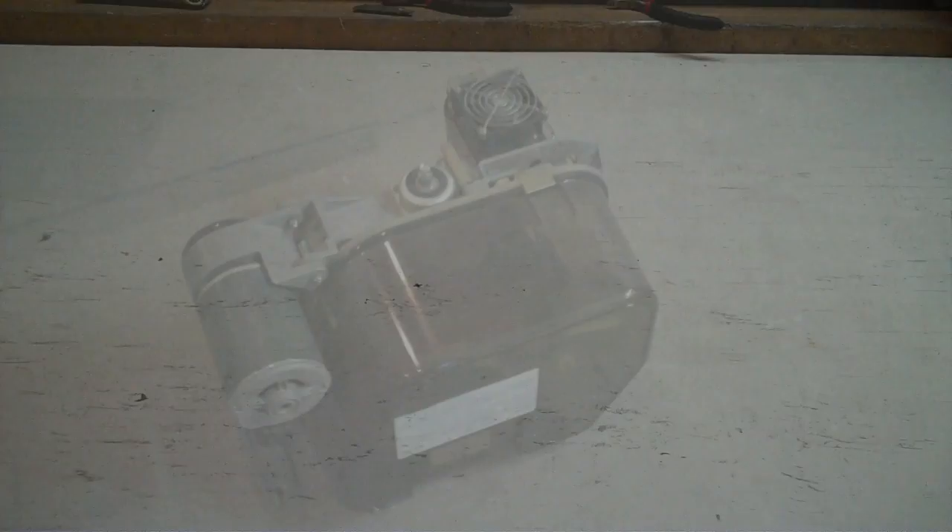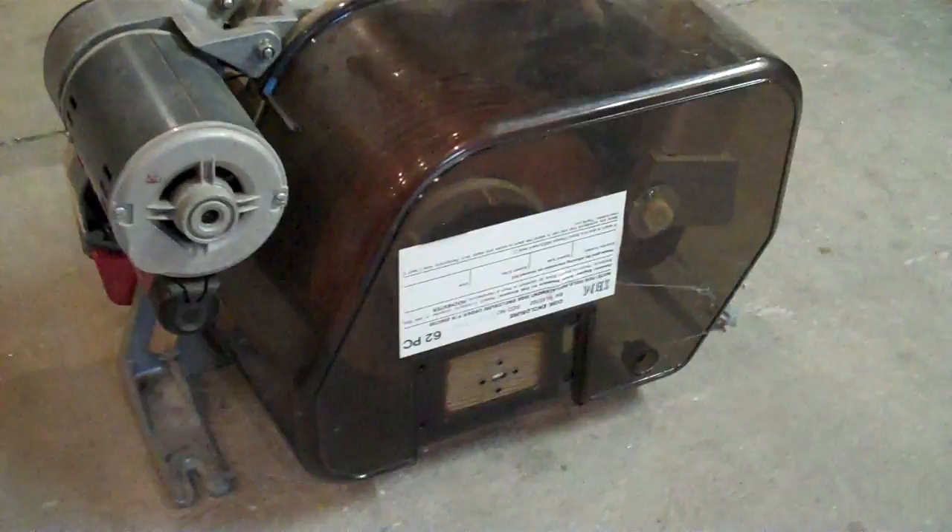Let's move on to what I have. The first thing I'd like to show you I can't actually put on the table, so we're going to go down that way. This is an IBM 62PC from the late 70s. This particular drive comes from my IBM System 34. This unit has a big plastic dust cover, and you can see there are six 12-inch platters. We have our spindle motor, vibration dampeners, the logic control section with a fan to cool it, the belt for the spindle drive, and then the read head mechanism.